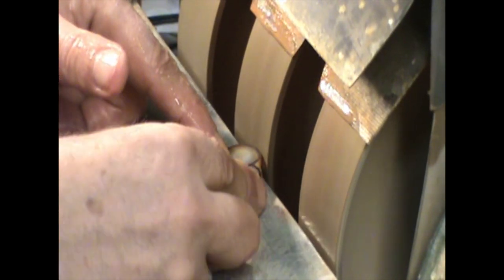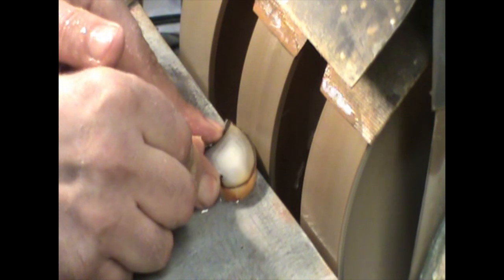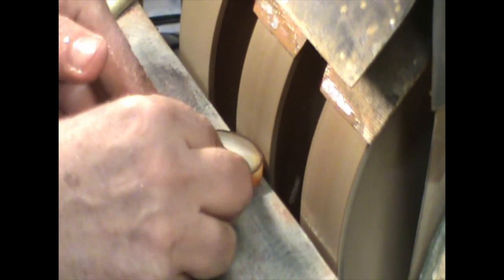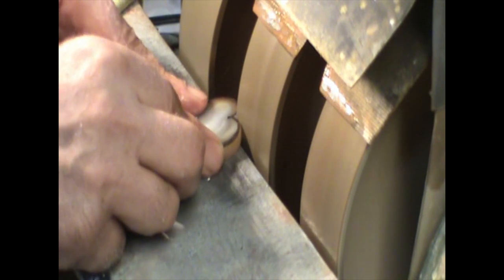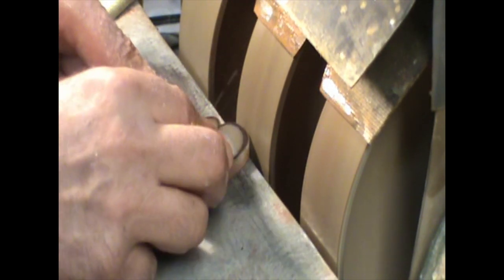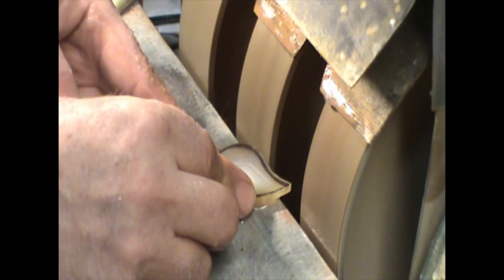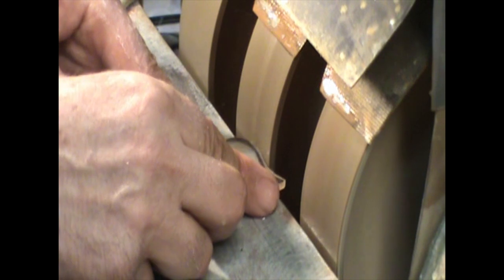I'm using the right-hand side of the wheel to do the left side of the stone, and then I'll use the left side of the wheel to do the right side of the stone. One thing you must watch: when cutting one side, be very careful not to let the edge of the wheel hit the other side of the stone. If you push too hard and move toward the other side you'll create a groove right in there, and then you have to remove it by cutting more material — especially bad near the end when you're finishing.